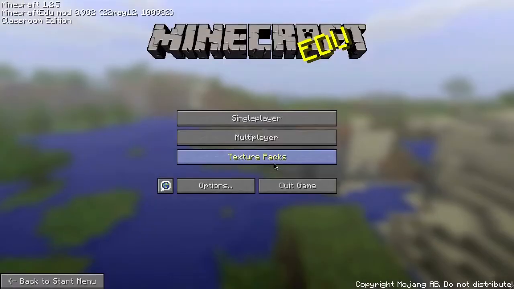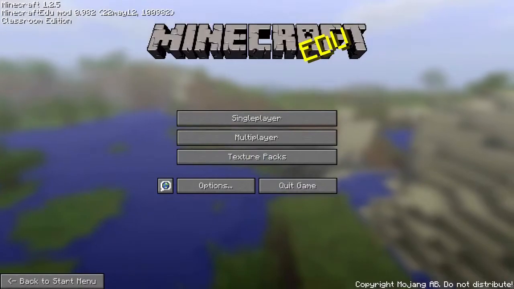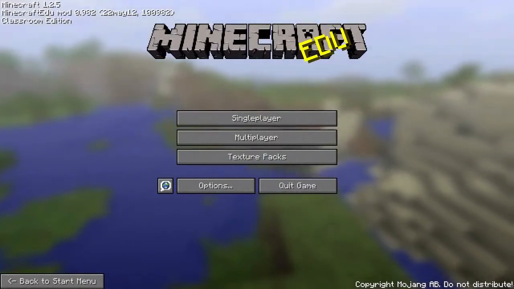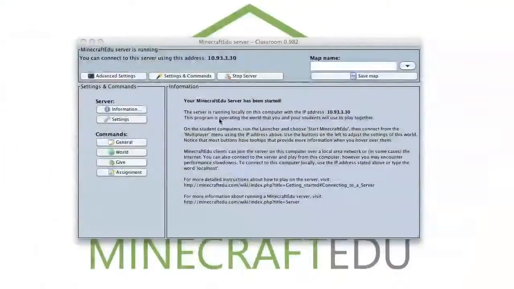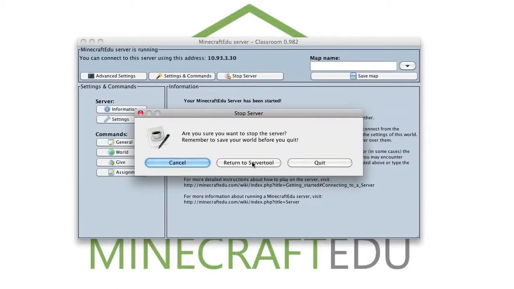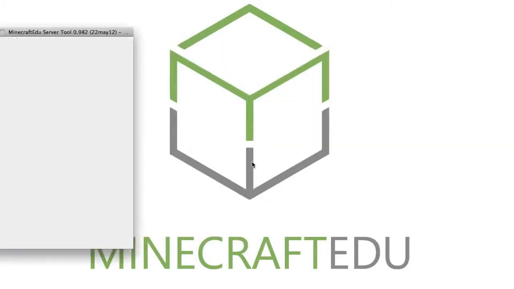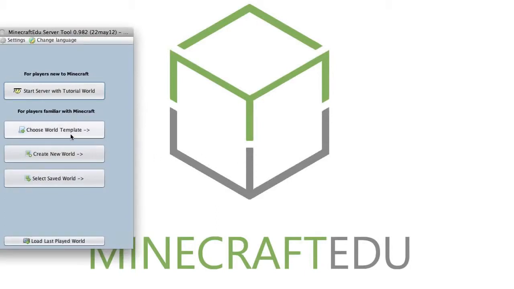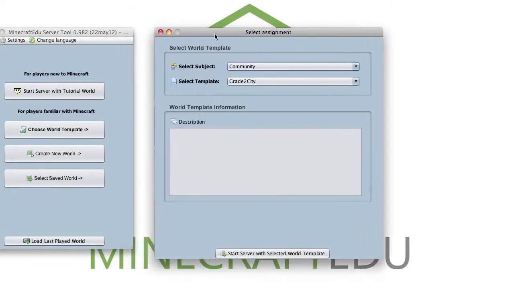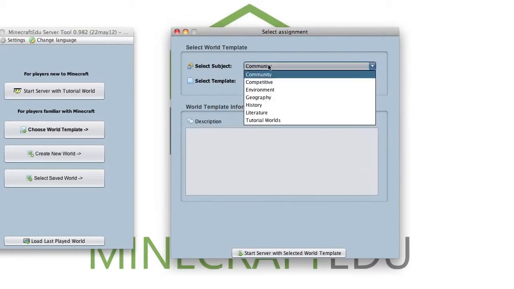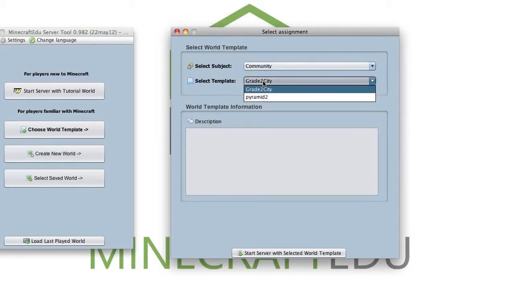So, all right, I'm going to disconnect, and I'm just going to show you very quickly one more map just to give you an idea of a different type of activity you could do with a world template. So the two I showed you so far were worlds that were sort of lesson plans that were already laid out, mapped out what a teacher was supposed to do with their class.